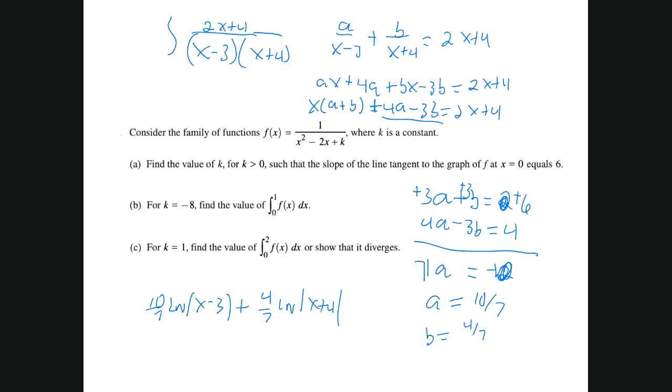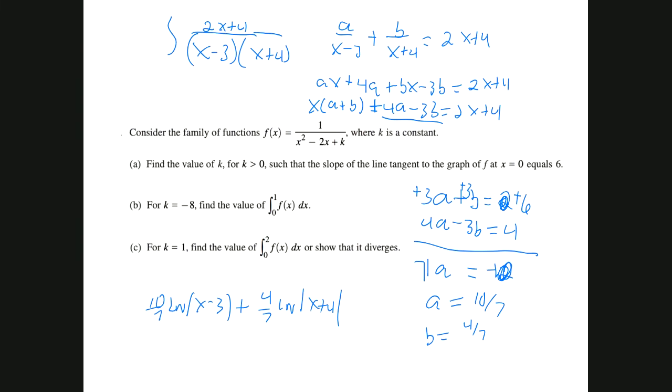Because I randomly decided to change x to be equal to 0, and so I got b equals 4 sevenths, but then I set a to equal -4 sevenths instead of 10 sevenths because I made a mistake. Yeah, and when I was doing it, I just wished it into having those B's cross off, and it's like, oh man, this is not bad. 1A is equal to that, not bad.